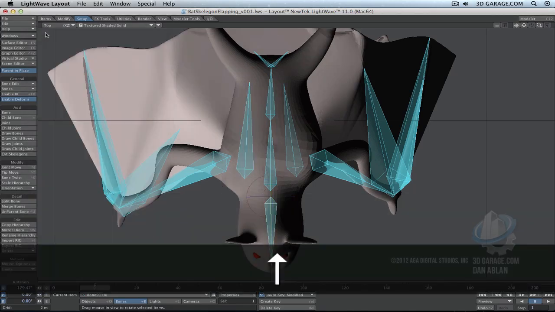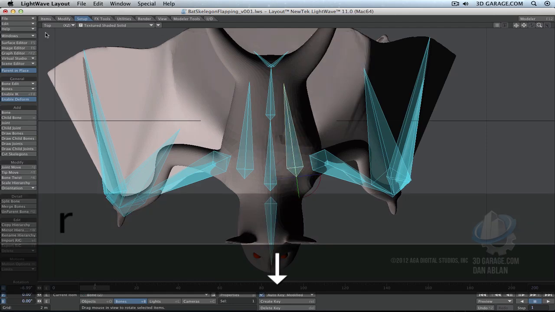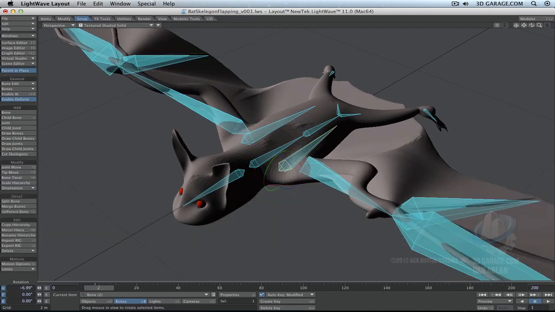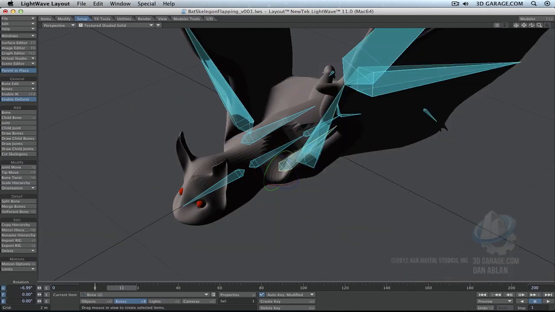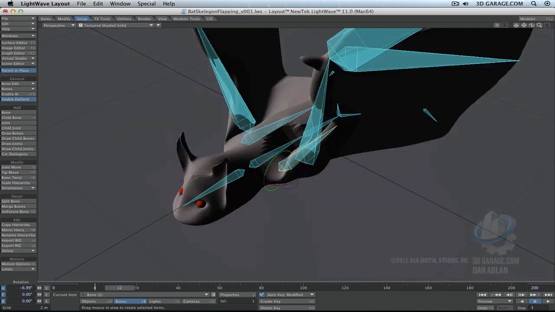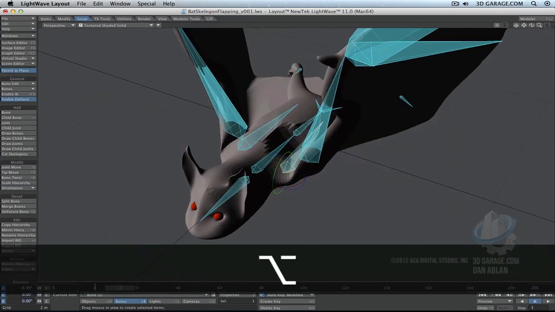Go back to this first one, make it active by pressing R or pressing the P key and hitting bone active. And then I can go down arrow to the next one, press the R key, and now let's press 4 on the keyboard and let's see how our shoulders look. Aha, the body's not collapsing as much, is it? So that's good, but there's still a little bit more we can do.